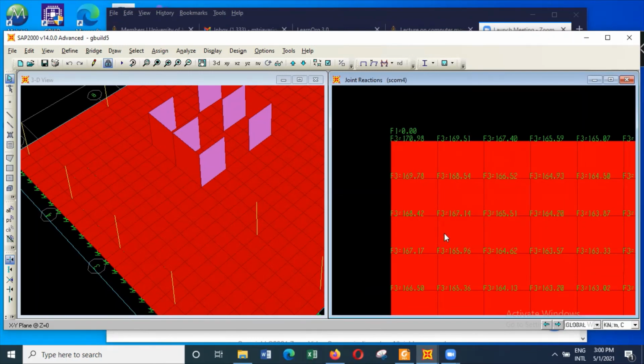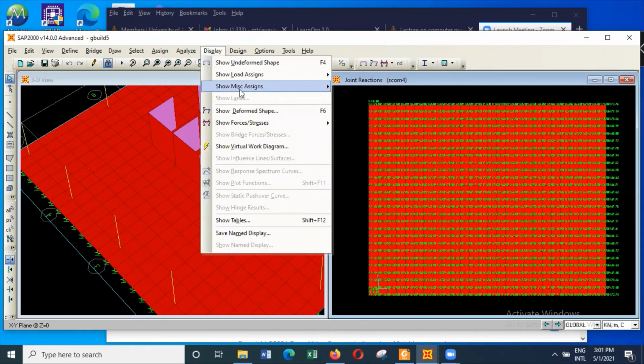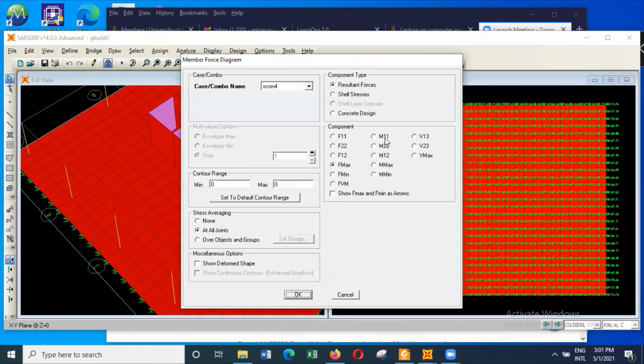Still very similar values, but slightly higher, because now the weight of the raft is higher, and so the values are in the range of 164, 165. 165 divided by 1.125 equals 146 kilonewtons per meter squared stress, and the allowable capacity is about 150. So this will be okay, but there's no point in using a thicker raft unnecessarily, and you'd better always look at the bending moments that are acting and then make a decision.